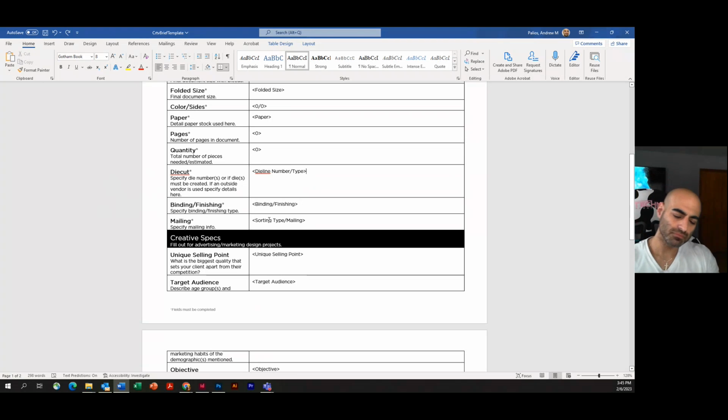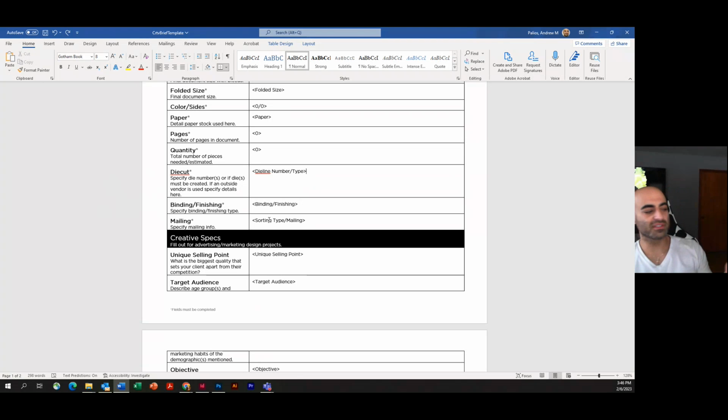Binding and finishing. Okay, so binding, we talked about the staples in the back of a magazine. That's a binding, called saddle stitching. Those are the staples you'll see in the spine of a magazine. Another kind of binding is perfect binding, where there are no staples. The cover is open and they put a line of glue, stick the pages into the glue, close it up, and it dries. That's called perfect binding.